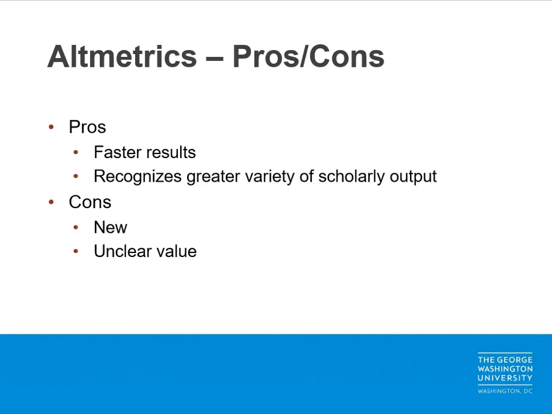However, as with traditional citation-based bibliometrics, there are several pros and cons to using the newer altmetrics. A couple of the benefits are that altmetric scores develop faster because of the nature of the sources included. Once an article is published, it usually takes months, if not years, for citations to occur, so bibliometric scores can be slow to develop. But for altmetrics, data starts to compile a lot sooner.